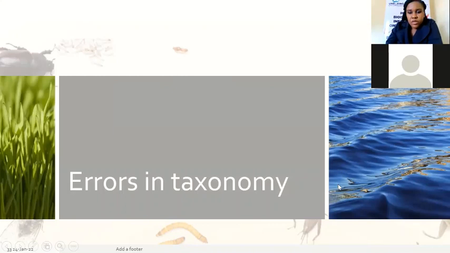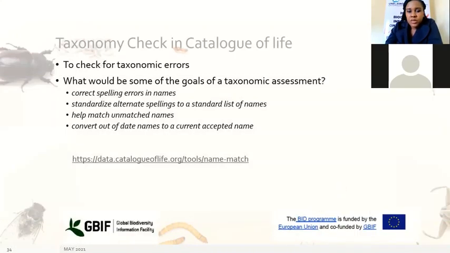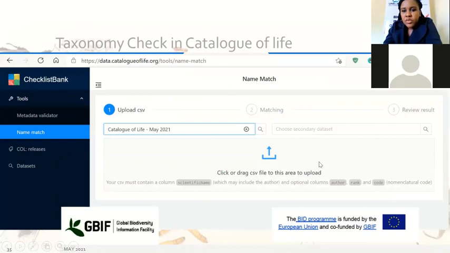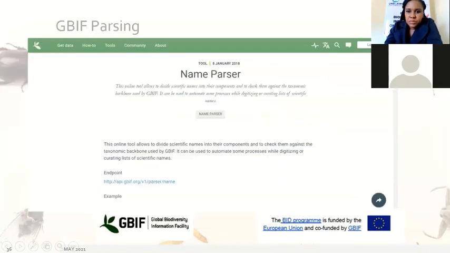So there can be errors in taxonomy, right? To correct those errors, there are tools that already exist that can help us with correcting spelling errors in names, standardizing spellings, and checking our spellings against the list of standardized names to bring them to that standard. And some names that are not appearing anywhere in our national list can be matched with the correct ones, for example. So this site also helps with that. You can type in an entry, and you also have the option of uploading a CSV file of your data and downloading the matching link as well.